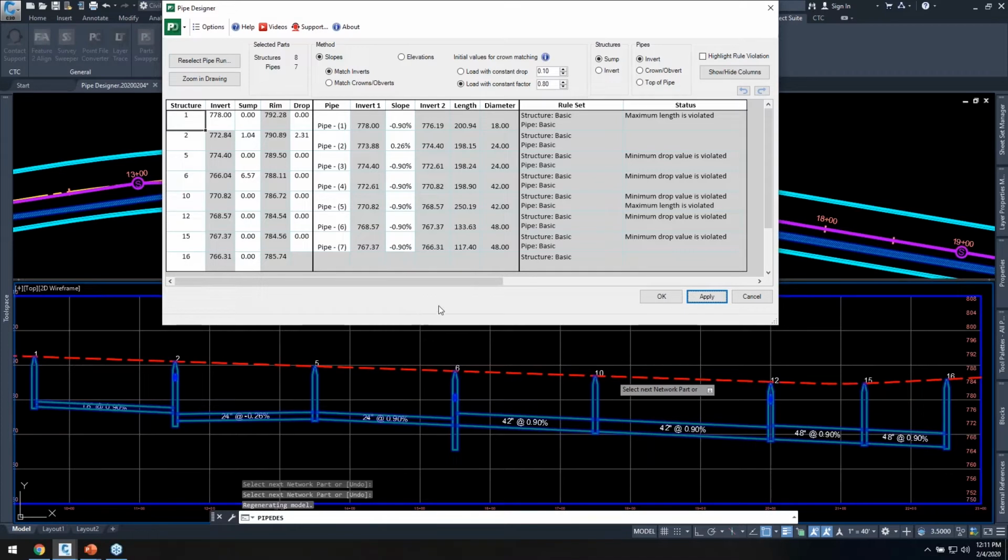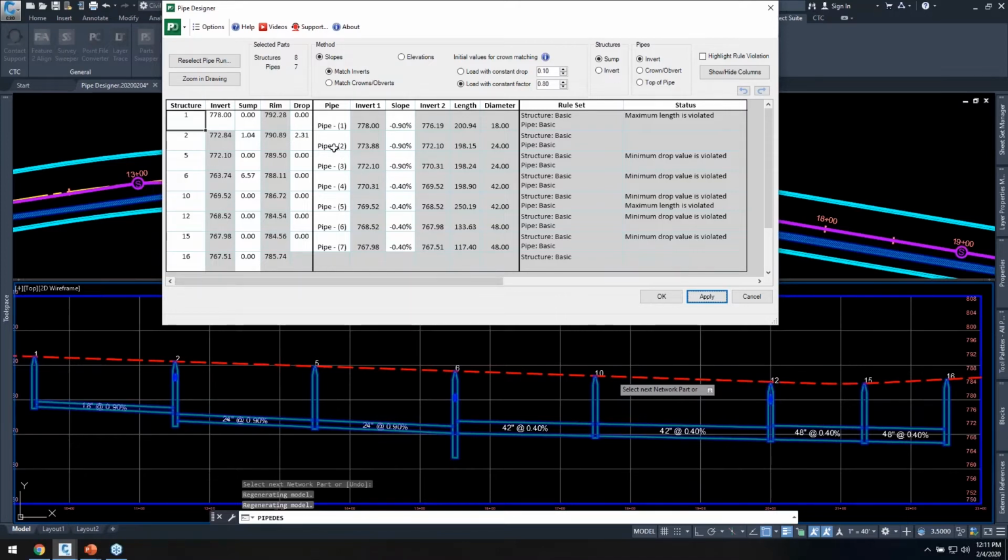And oftentimes we're swapping out parts and putting in different things, and we load our pipe network and we don't have the right slope on some of these. You can see that slope right here. So I can do Excel type functions in here, like press and drag this 0.9% if that was to be held across the entire pipe run, or maybe for the larger pipes it's to be negative 0.4%. I can press and drag that. All the while when I'm doing that, these gray fields are updating within the interface. Not until I hit apply or OK does it write to all my parts. So I can hit apply to this, and now we're going to see a big change in all these parts.